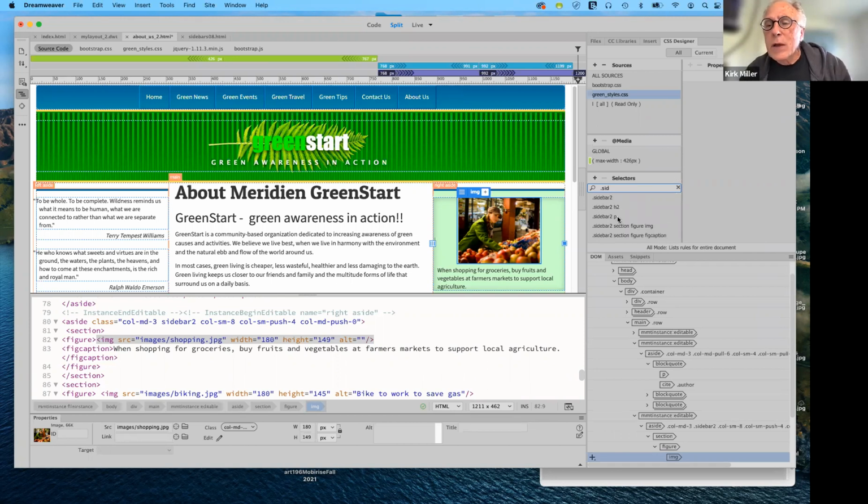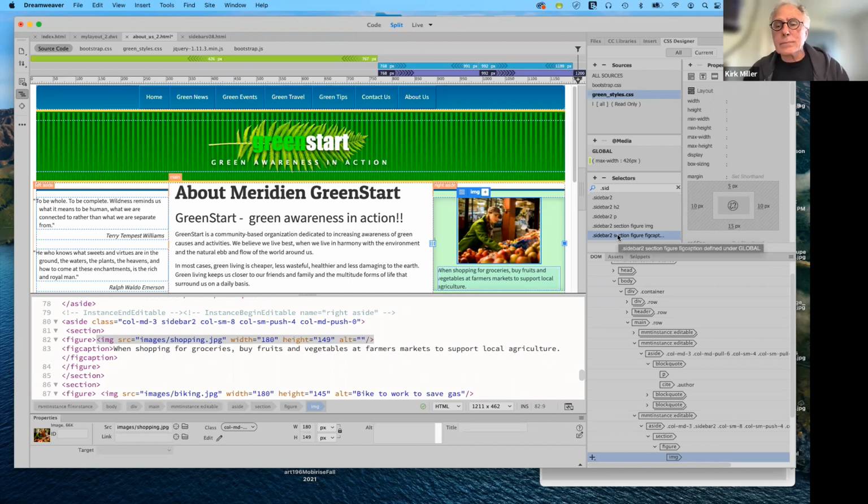Yeah, see, we have sidebar 2 section figure image, and we have sidebar 2 section figure image caption. So where those go would be, I already have these here, so I can delete them. And then when we come back on Thursday, I'll add them back in here.